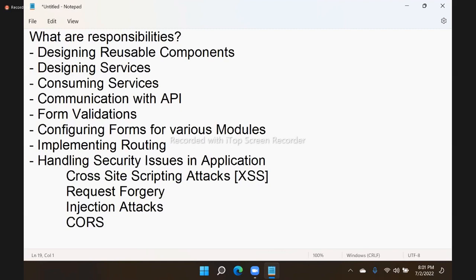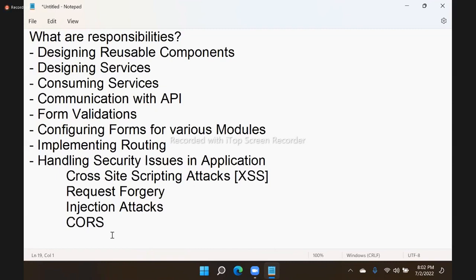Sometimes if you present yourself as a senior developer with a lot of experience, in interviews they may ask, how do you prevent request forgery? First you should know what a request forgery is.